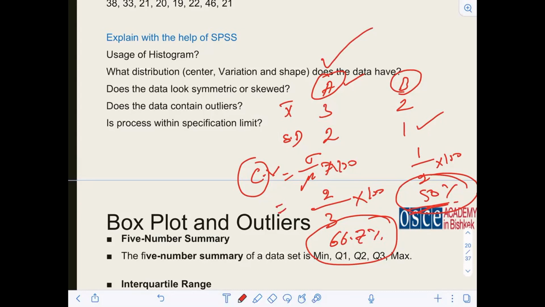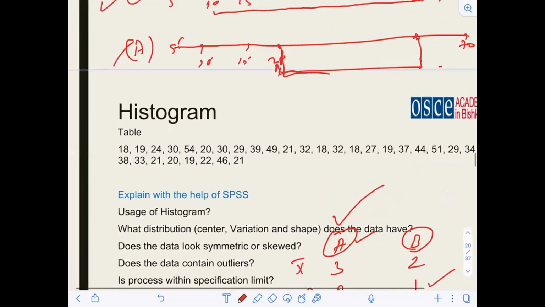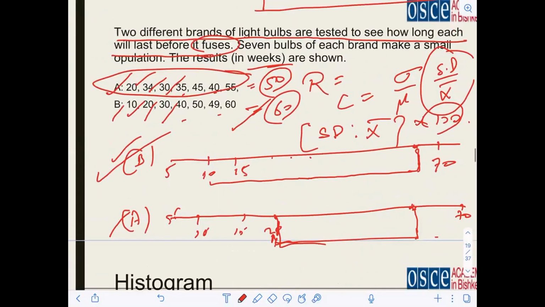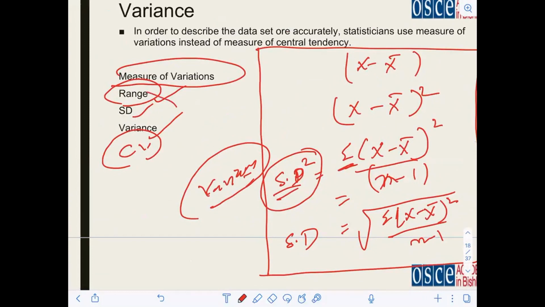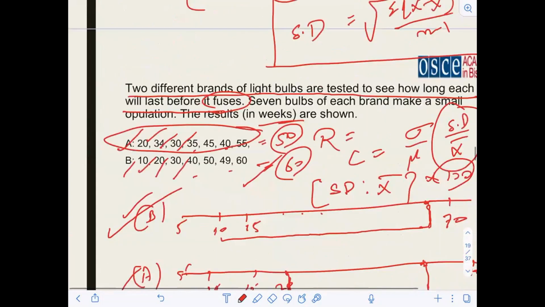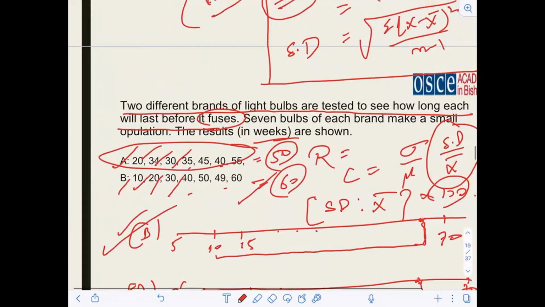So this is the concept of coefficient of variation. Why do we calculate it? Just to see, not only considering the standard deviation, not only considering the mean, but along with the mean and the entire thing, as I have written, either it is range or standard deviation or variance or covariance. The main purpose is to see the variations within the data. But if you are looking for some measurement of central tendency, then you just go for mean, mode, median. That can help you. I hope it is clear.